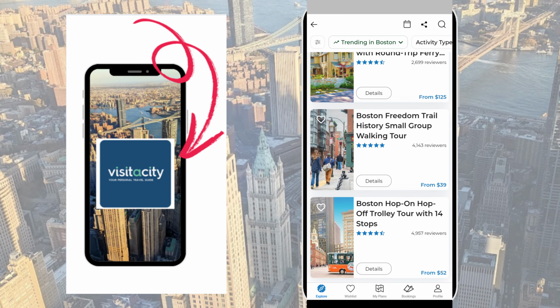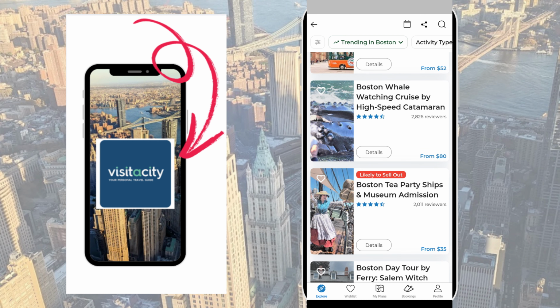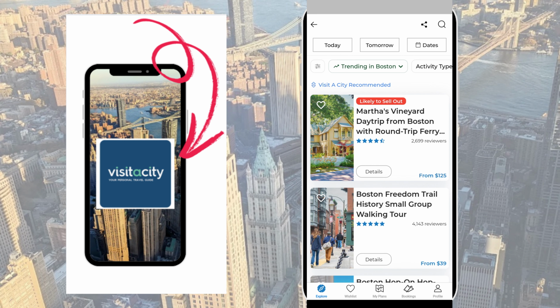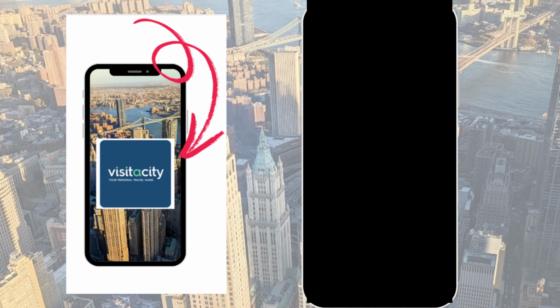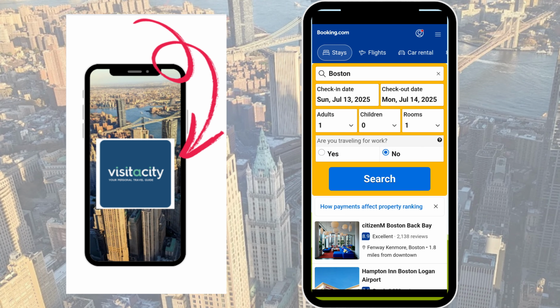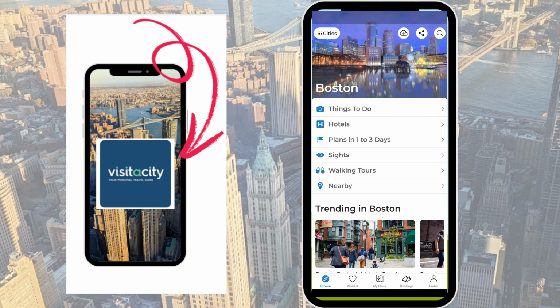If you just scroll through this list, these are just different tours that you could sign up for. And it's just a place that's really nice. It's all kind of together. It's probably from Get Your Guide or other providers, but that's your options to get a tour. The next thing is hotels. And when you click on hotels, it's just going to take you right to booking.com. And that just allows you to look for hotels in that city, which is nice to have that feature. We're going to go back here.